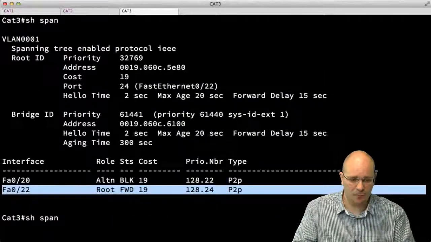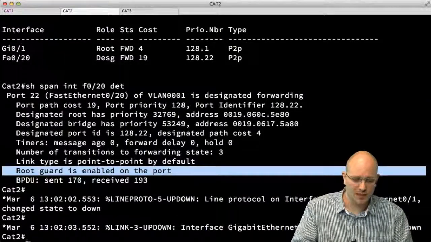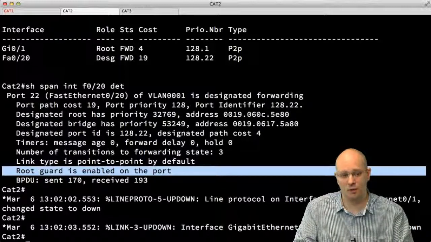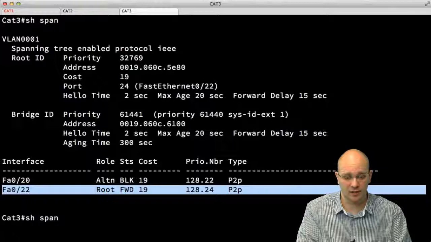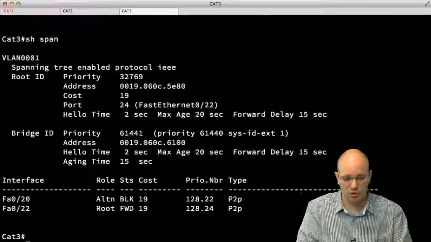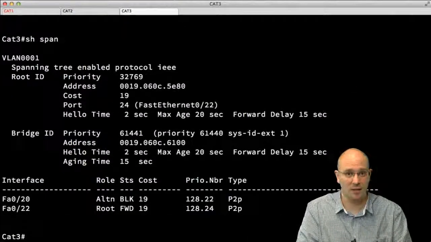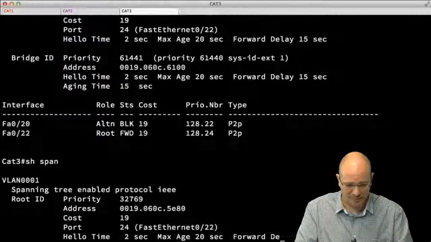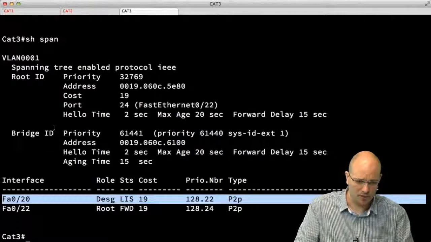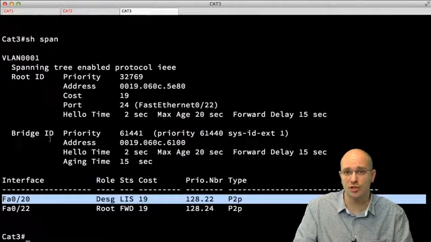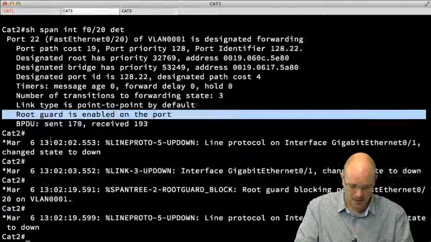What is happening now is cat2 is no longer sending BPDU frames to cat3 on port fast Ethernet 0/22, which means that slowly but surely the max age timer is counting down on cat3. When this happens, the port fast Ethernet 0/20, this one here, is going to start sending BPDU frames towards cat2.